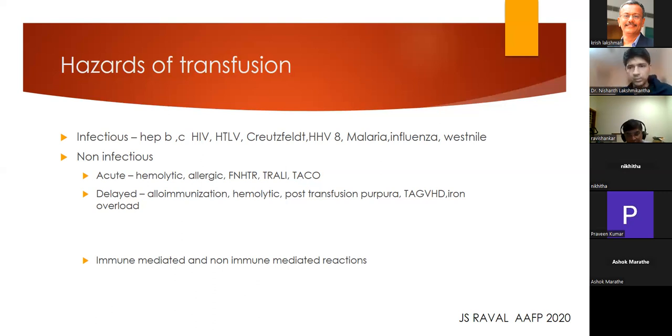If we issue a blood or blood product, but somehow the transfusion is delayed, then they have to return the blood bag within 30 minutes of issue. That is the protocol. If the blood bag is returned to the blood bank within 30 minutes of issue, we can restore the blood bag, and whenever it is required, we can reissue. But if it is returned after 30 minutes of issue, we discard. That is the protocol.